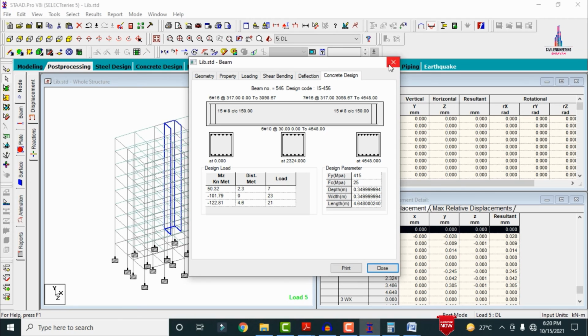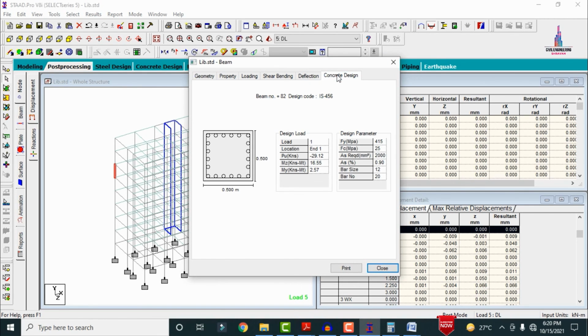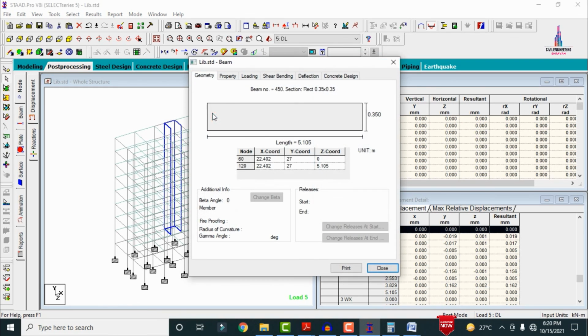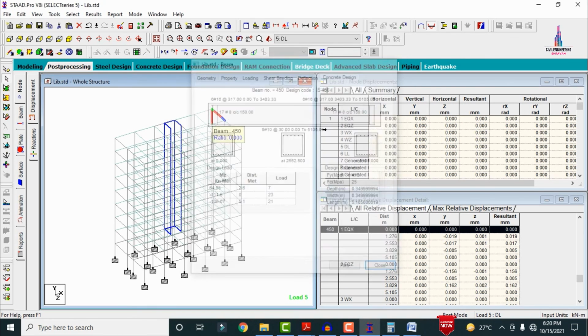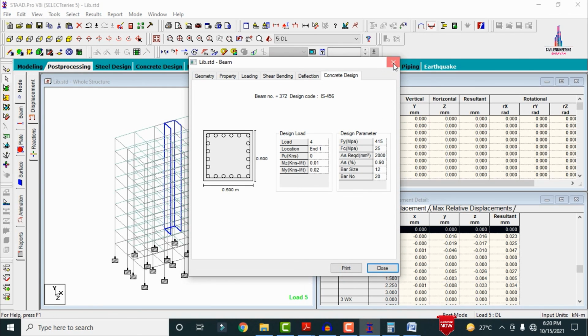Okay. In the same process, we have to select any one of the column. This time selecting this column. Click on the concrete design. So now we can see, for this respected concrete design column section, it will be consisting of 20 numbers of 12 mm diameter bars and ST percentage is taken as 0.90 and ST requirement is taken as 2000 mm square under considerations of M25 grade concrete and Fe415 grade steel. Okay, in the same process you can see the results for the respective remaining property for the beam sections and column section for the building section.